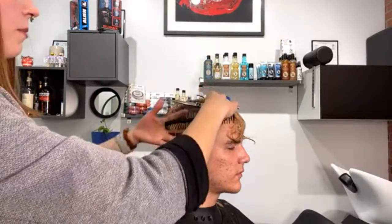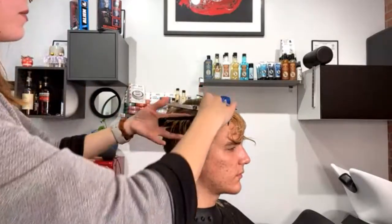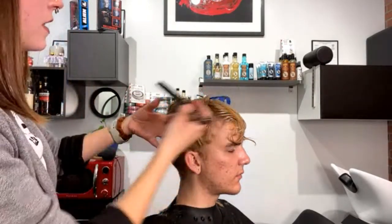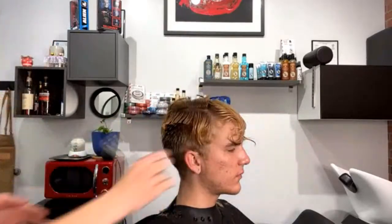I think the thing I love most about Reuzel's cutting system is their sectioning and their combing method. Because really, a good barber is not someone who cuts hair well, because cutting hair is something that the scissor or the clipper does. We comb the hair. We comb it, and we comb with intention, and we create pathways in which we work. That's where the skill is, because anyone can cut hair.